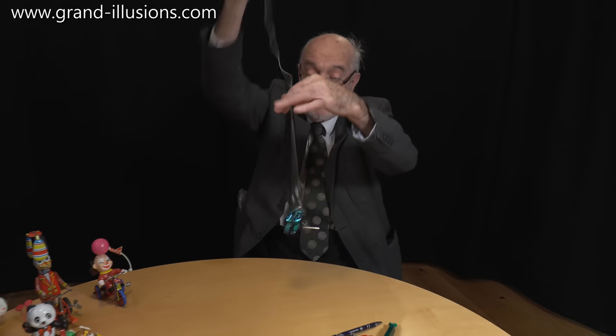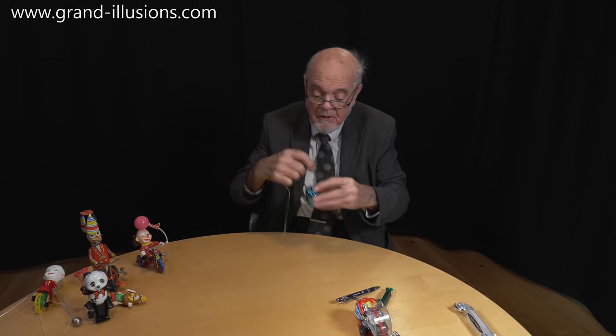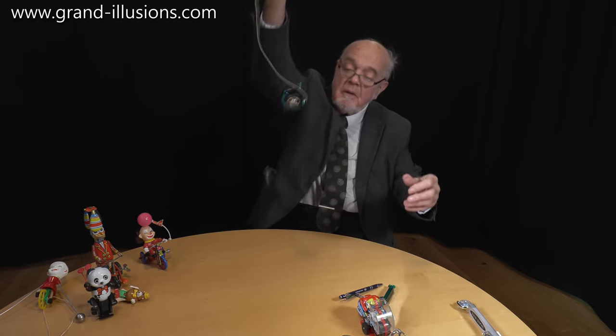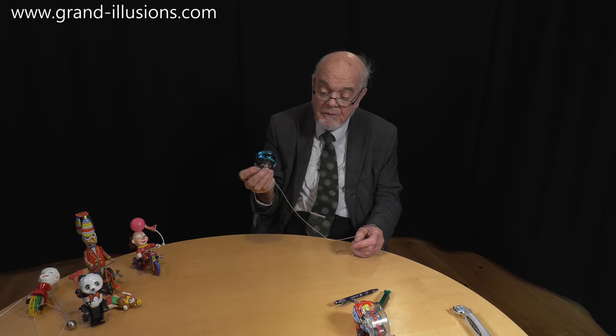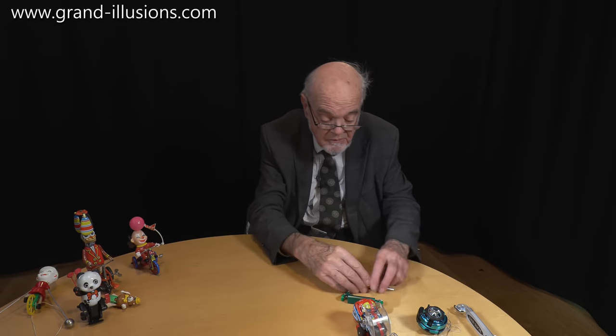Oh, just about. It's got a few bits of stuff there in the way, but it's a yo-yo transforming into a motorbike, and that's extraordinary, isn't it? Yes, it needs a bit of attention. Things are coming loose, but that was a motorbike at one moment, and now it's a yo-yo. British toy about 20 years ago. I've never seen anything like it before or since, so wonderful to see things which are highly original.